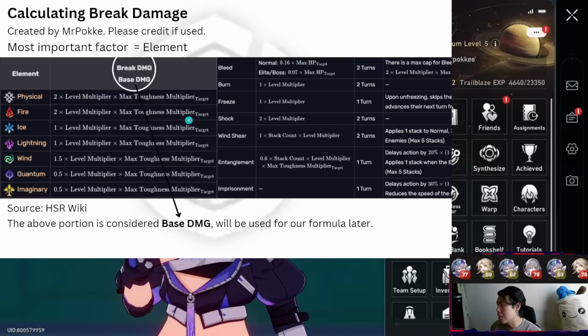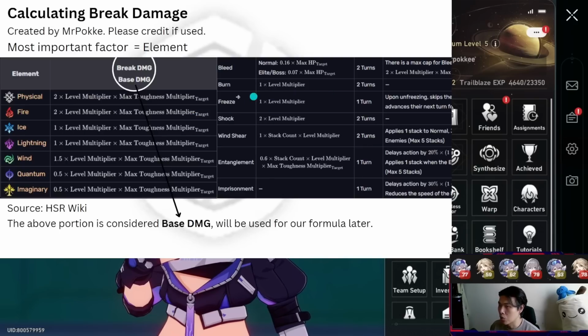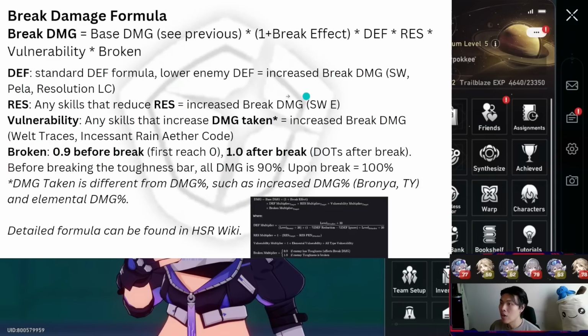Since we're already on this tag, like I mentioned just now, your max toughness is dependent on the enemy's toughness bar. So TLDR, the longer or the bigger your enemy's toughness bar is, the more damage you're going to do to your target, right? But the smaller the toughness bar, the less damage you're going to do. So that's just your base damage, right? So base damage multiplied by your break effect, which is something that we all already know, multiplied by your enemy's defense, your enemy's res, your enemy's vulnerability, as well as your enemy's state of being broken or not, right?